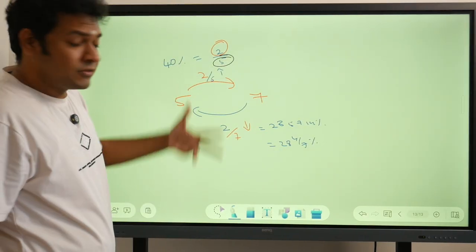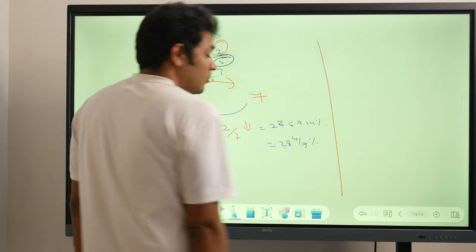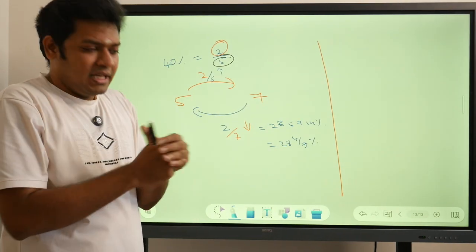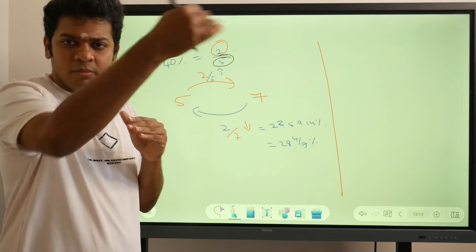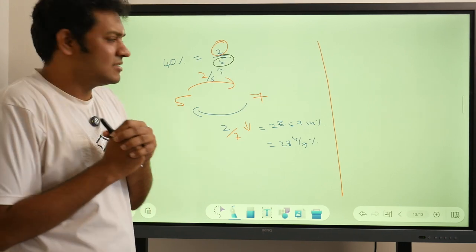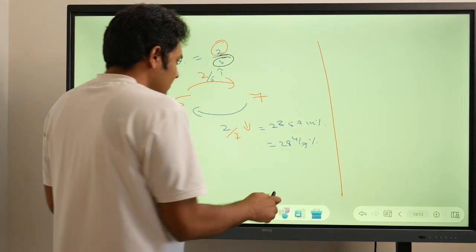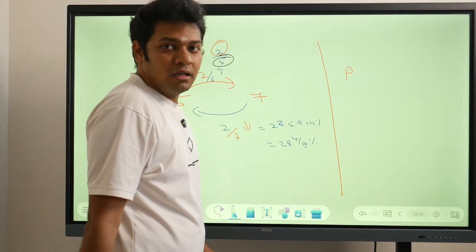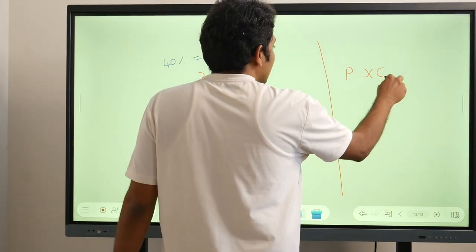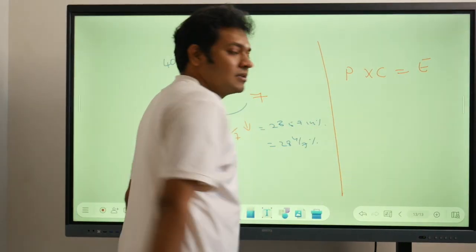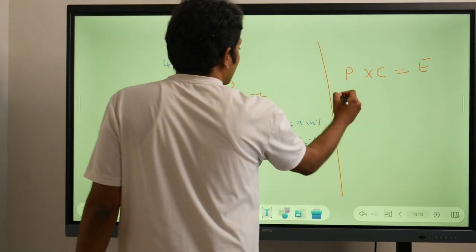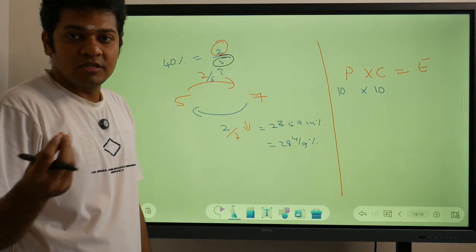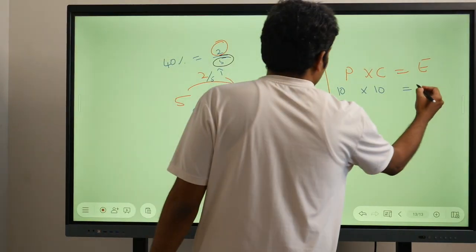An extension of this, they will give it a person buys certain number of articles at a certain price. If the number is increasing, the price will decrease so that the expenditure remains same. What is the percentage? Say the price and consumption, the price of an article, and you consume certain number, you get expense. Say for example, 10 rupees is the price of an article. You buy 10 chocolates. Okay, the price per chocolate is 10 rupees. You buy 10 chocolates. You will spend 100 rupees.